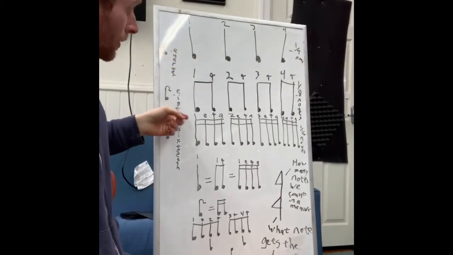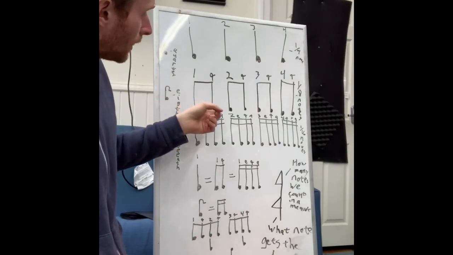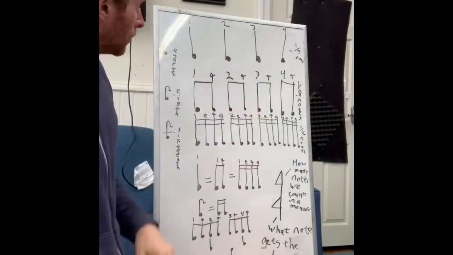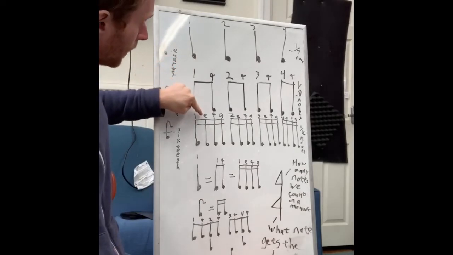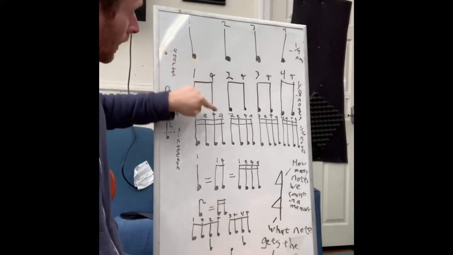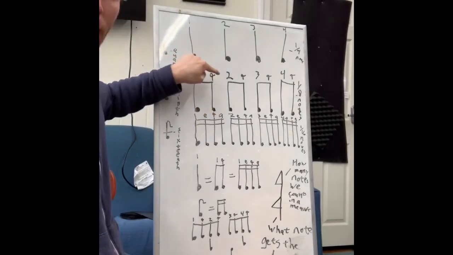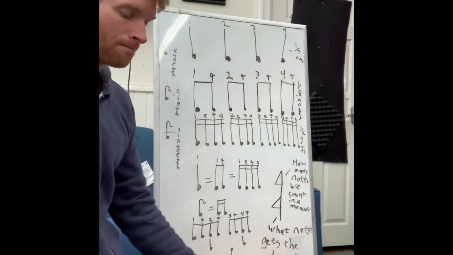Now we have these things called 16th notes that we talked about, where we count those 1 E and 2 E and. So basically we have the 1 and the "and" of the eighth note, but we also have these notes in between them. So we have 16th notes now in between them. The "E" is in between the 1 and the "and," and then we have the "a" which is in between the "and" and the 2. Okay?